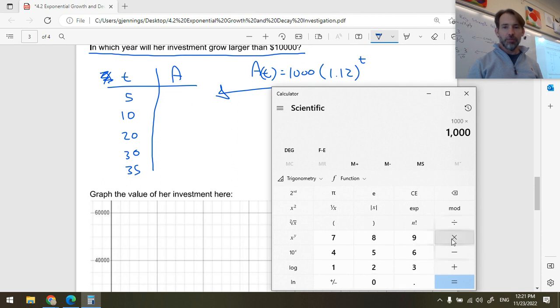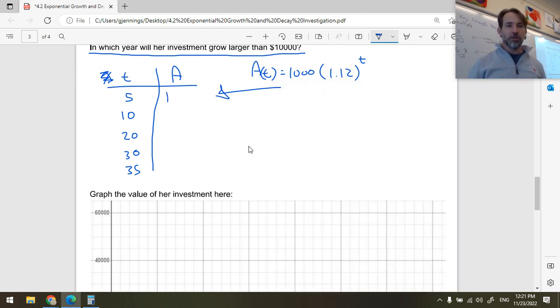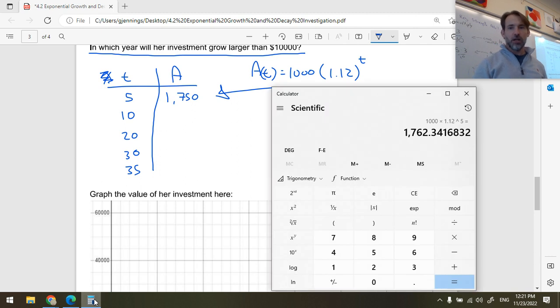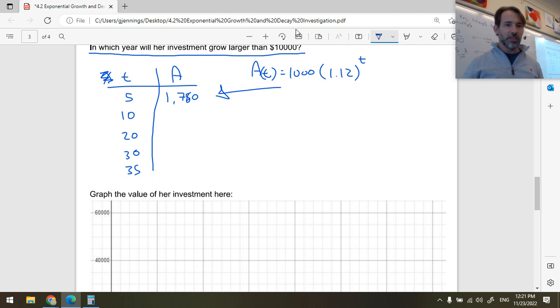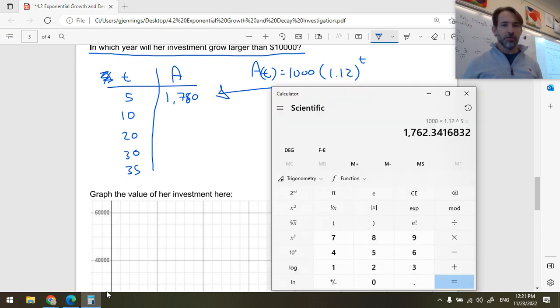1,000 multiplied by 1.12. But then I'm going to multiply by that growth 5 times to find out how much money there's going to be after 5 years. So we get a decent amount of growth in the first 5 years. It almost doubles, about 1,750 or so. I'm going to round to the nearest 10 because there's no way I can show this kind of detail. Oh, 1,760, sorry. No way I can show more detail than to the nearest 10 on my graph. So I'm happy to round.